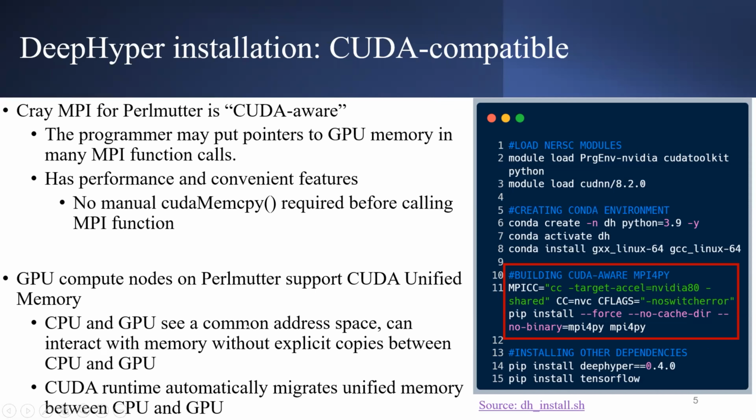It also has something called CUDA unified memory, which basically means that there's a common address space between the CPUs and GPUs, and it manages this heterogeneous architecture really well. And this is done automatically, so there's no fresh installation or anything. It just adds to the performance.